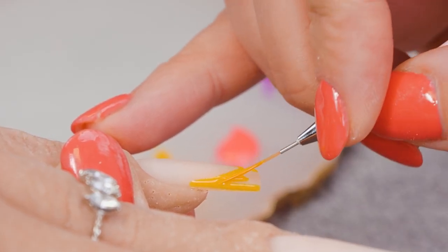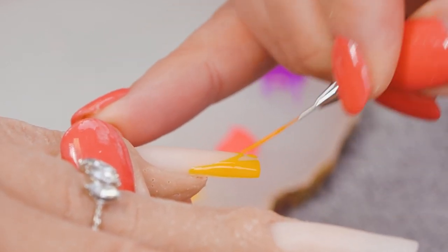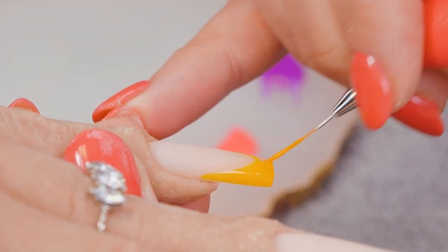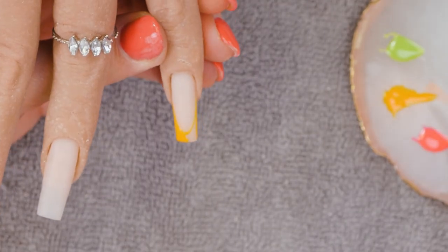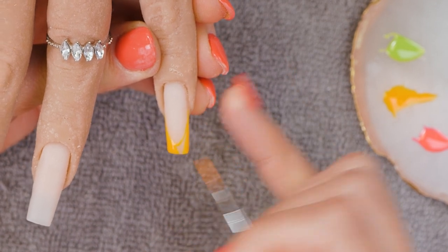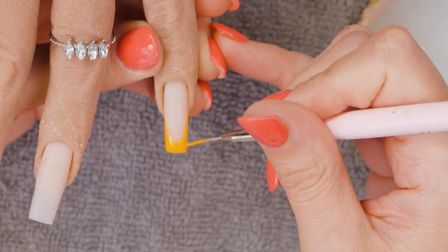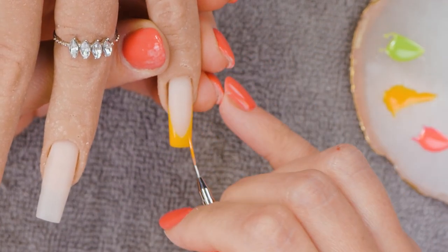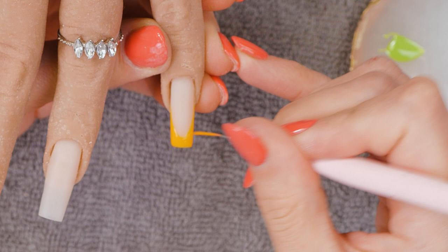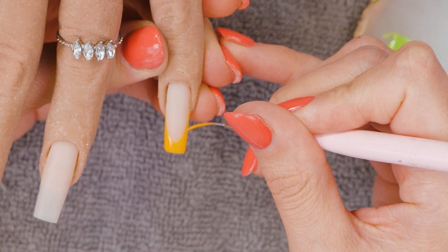And I don't know about anyone else, but drawing tips on is not my favourite thing to do. It does not come naturally. Well, I do them about 6 times a day, but I still dread it. It's one of those things, though, isn't it, where it's like, oh, add a bit more on that side to even it up, and then I need to add more on that side to even it up. That's exactly it. You end up with half the nail as a tip.